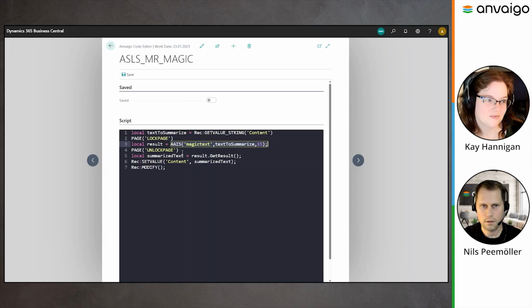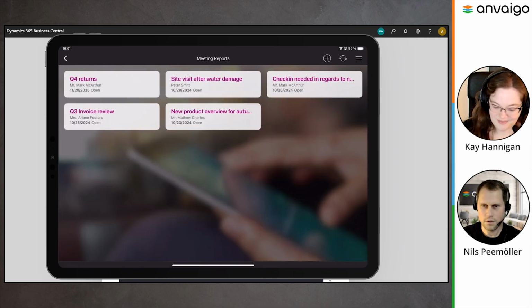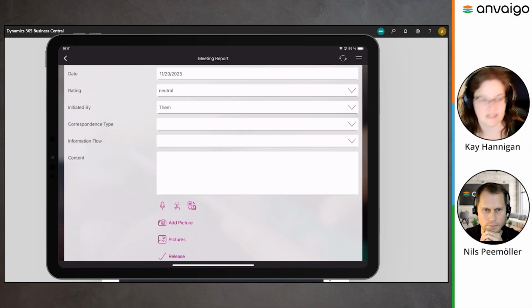Shall we just have a look at how it looks in the Sales app? Because you can see we are now leaving the Checklist app for the first time. We are now having a look at the Sales app you already know. And here we can see the meeting reports. That's a good way for doing translations. Exactly. And that's something we hear a lot: obviously I need that meeting report. And you can see down here, added to my long text field, I have that information and I can go ahead and work with all three buttons.